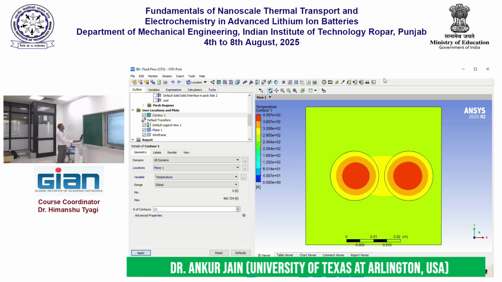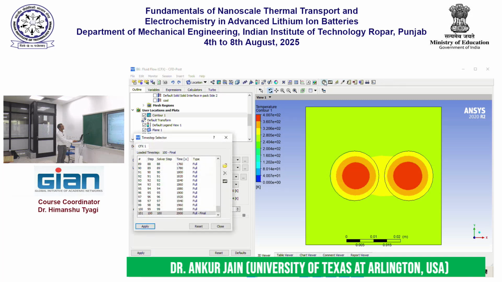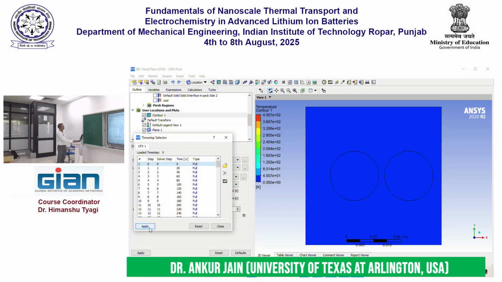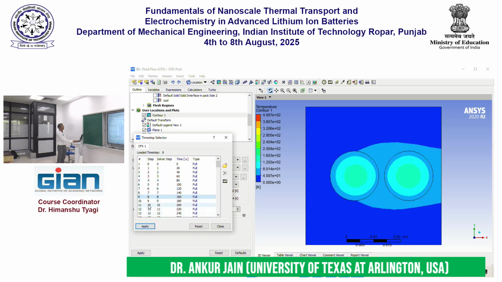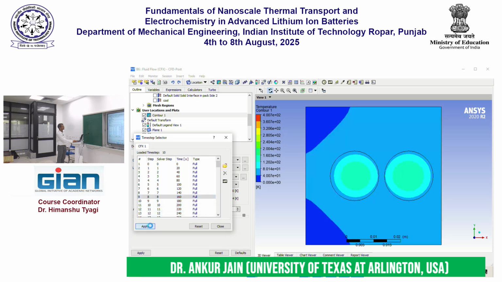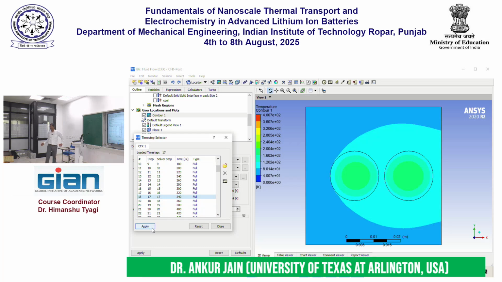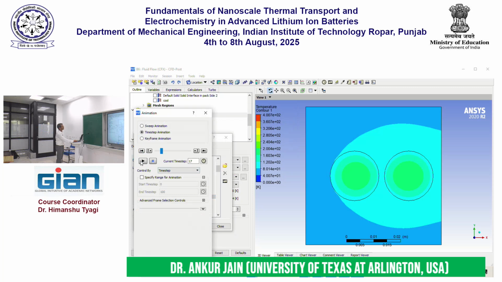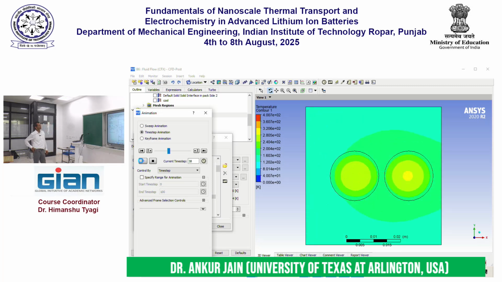Alright, I can also, by the way, look at this as a function of time. This is only the temperature at the final time. Initially everything is cold, of course, right? And then as time passes you can see the heat is being generated inside, and slowly it begins to diffuse outwards, and things get hotter and hotter as time passes. You can literally see the wave traveling outwards as time passes. I think you can actually create an animation. Yeah, so this is how the temperature changes as a function of time.